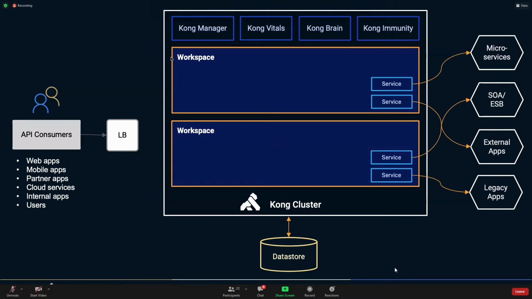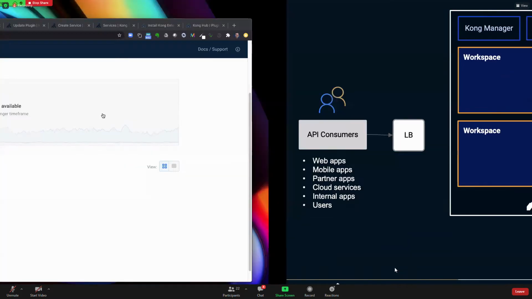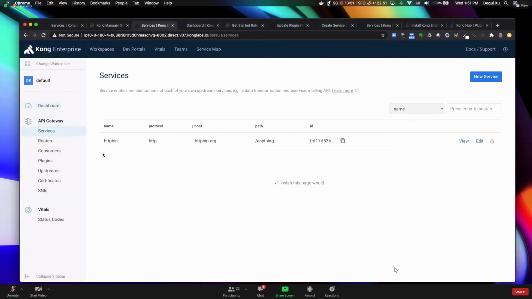Each workspace is like a tenant. You can have a project team or a department with its own workspace. They can create their own service definitions. As you know from lab 1, when you register a service, you basically map a particular API endpoint to a service in Kong. So when you create a service, you will have a list of services with a name, and the name will be mapped to the API endpoint. Of course, in your environment, it will be a certain IP address and port number of your APIs.